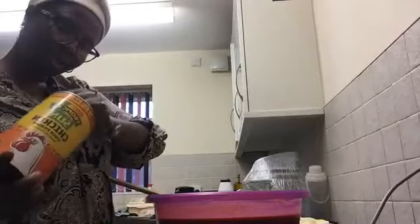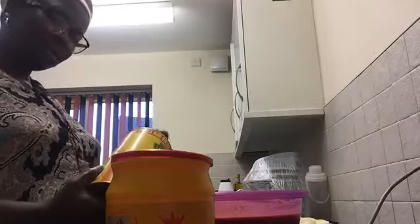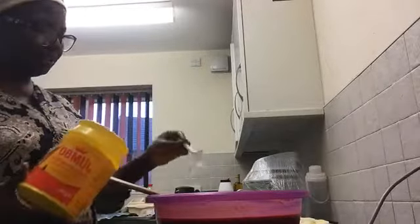This is like the powder seasoning. I want to add some. You can use that or this. I have the jumbo. Some of you have that one. You can use that one. Or you can use this one, this one is chicken. That one is crayfish. So I'm going to use a bit of each. A little bit of this one. Yes. A little bit of the crayfish. Remember, this is salty too. So be careful, but then it needs a little bit of salt more.